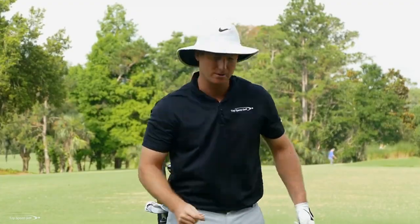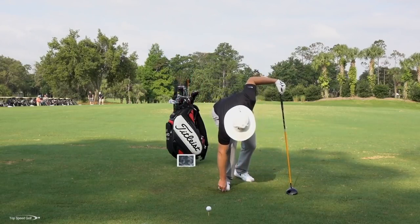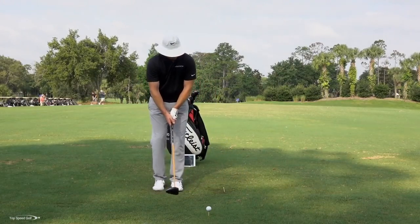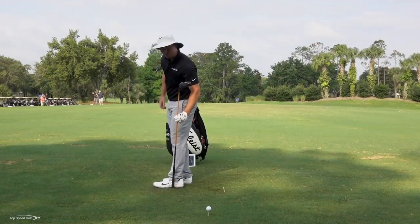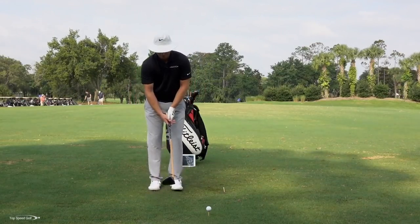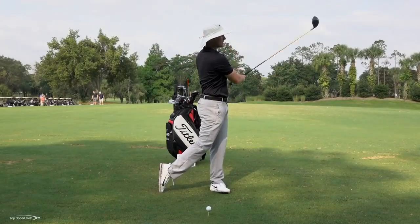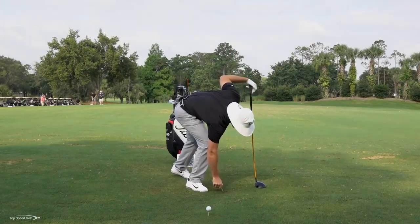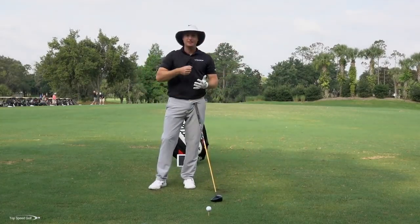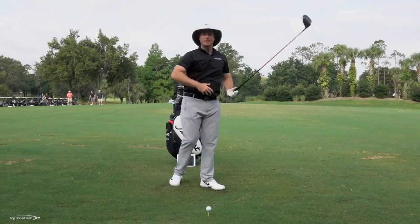Once we've tried that, let's kick it up another notch. Let's grab a tee. I'm going to set up so that my left foot is going to step on that tee as I swing forward — setting it up to where if I step, it's going to hit about in the middle of my foot, right in the center. I'm going to drive that tee down into the ground. Start with the feet together, really let that weight go early, and I'm really going to try to smash that tee down into the turf. I actually broke the tee in half there, and that's the idea. It's not about the tee — it's about driving into the ground and really getting a lot of force so you can get that club to whip through contact and get a lot of speed from it.